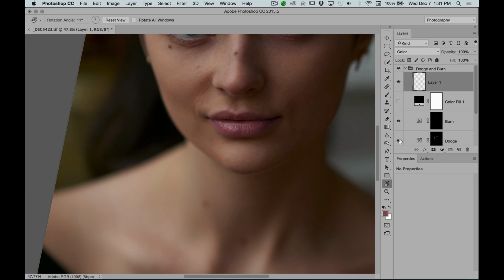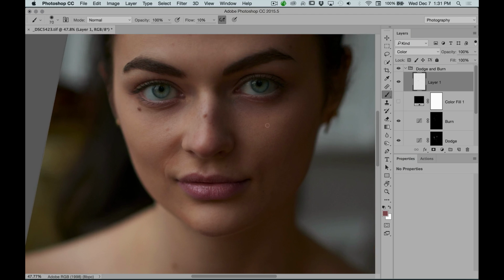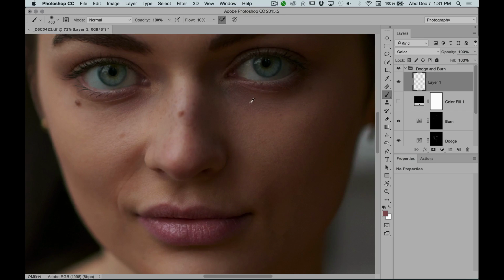So even though in our burn layer we've darkened it up, you can see that that desaturated bit can match in terms of color. The same thing goes for the under eyes here. I can come up here. You can see that the color itself is a little bit different, so I'll sample under the eye. I'll set a flow of 5% by hitting 0.5 on my keyboard and then quickly just brushing it in.